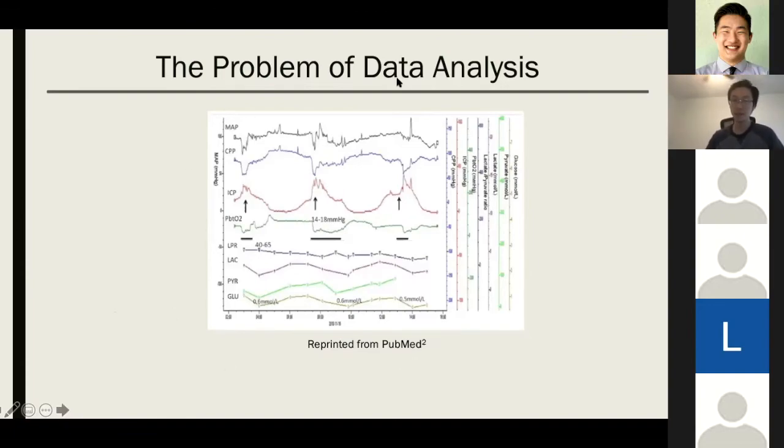This is just a sample of the kind of data that neurosurgeons have to work with when they're monitoring patients. As you can see, there's a lot going on. There are a lot of different parameters or variables that they're measuring. This is a very clean set of data because you can see that there are some trends here, denoted by the arrows. But in general, most of the time you're not going to get a data set that's this clean. So the problem lies with how we're supposed to get this to work, because we want to use this to assess a patient going forward.